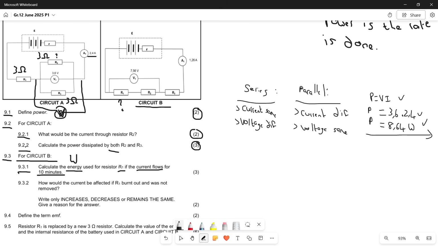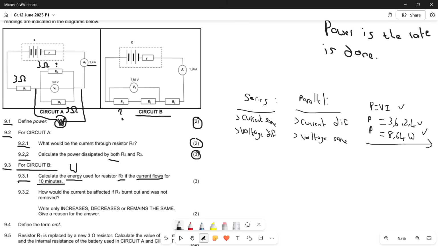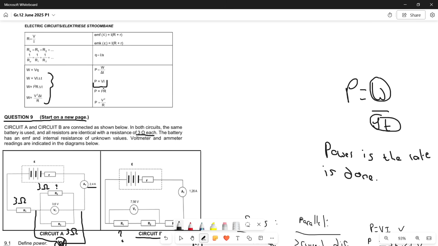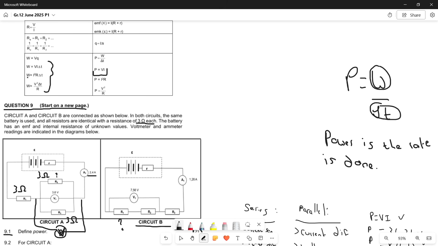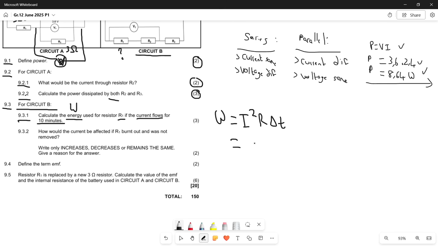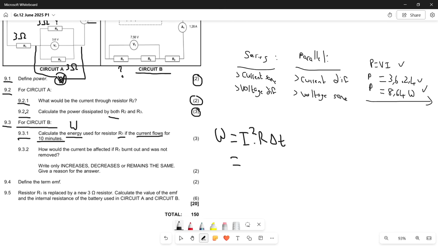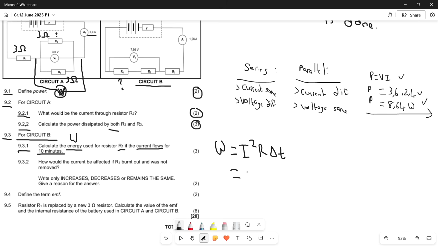And they are talking about R1 specifically, which means we have the resistance there. So let's look for a formula with resistance. We either have this last one or this second last one over there. But I like the fact that we have the current in a series circuit, which according to our note is exactly the same. So I'm going to go ahead and work with the second last formula over here. So I'm going to write that down for us, but you can choose either formula, whatever you feel most comfortable with, and whatever correct path you see first.